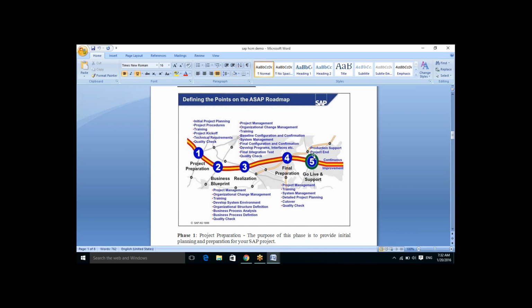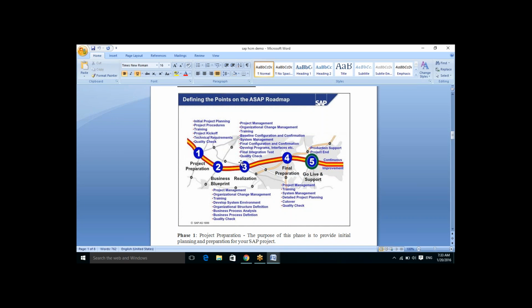In the fifth phase, it is completely a production server. It is the client location, where a company is operating the business processes that you have configured as per the client requirement.